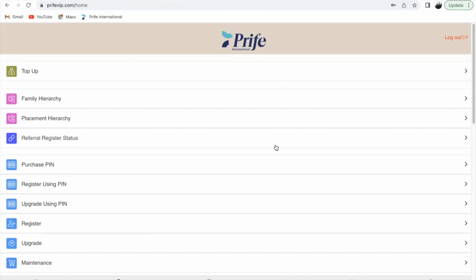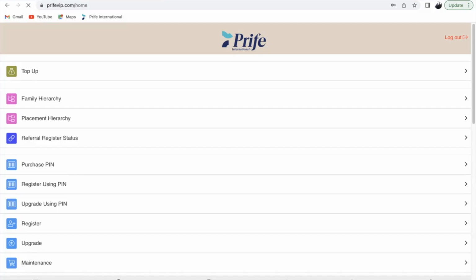There's a notification on the screen once you've completed, and if there are no challenges or issues from the credit card, a notification will come out saying Top Up Success. Meaning that everything is completed and the money goes into your register wallet. So let's go back to home, because we're going to see where that money goes.